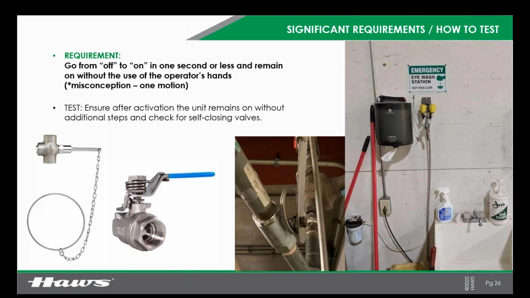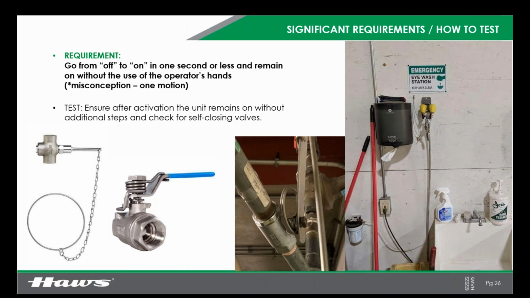Now, what you want to watch out for is valves like these. These are no-nos. You have self-closing valves there on the bottom left, where you would have to have constant pressure to keep these valves open and running. You cannot have these in place. These were very popular and allowed ages and ages ago, but it has to be a stay open valve, right? I can pat my head and rub my belly at the same time, but I can't hold a shower open, hold an eye wash open, open my eyelids, remove my clothing. You're going to have other things that you need to do, and we cannot have these self-closing valves in place, prohibiting that.